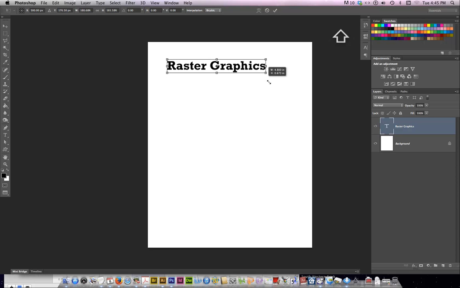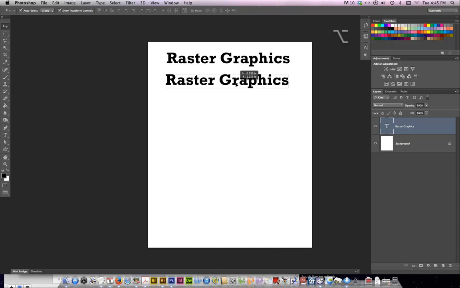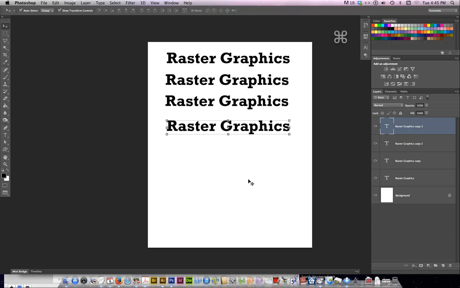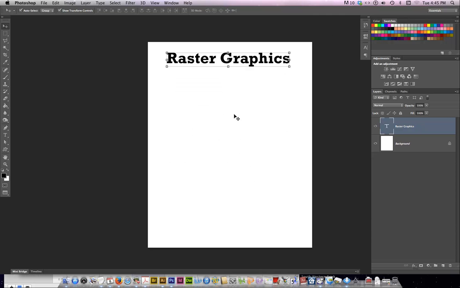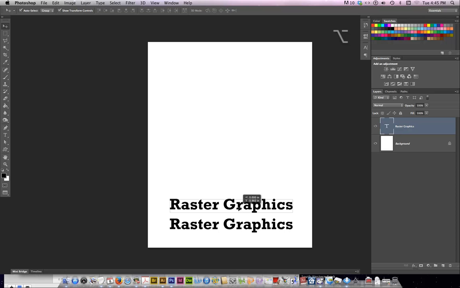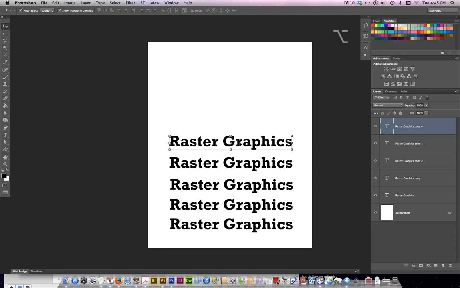I'll bring it up. Remember, scaling, scaling, scaling: always hold the Shift key down, and I'll commit to that. All right, now you can make a bunch of copies of this if you like. I'm going to hold the Option key down as I drag, and keep holding it. I can make copies like this. Actually, if you start at the bottom, then Option and drag up, your Layers panel will correspond with the examples you've made here. You don't have to keep using the same word. If you want to change the words, it's okay with me.